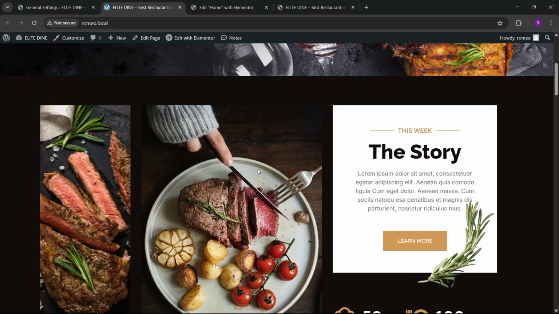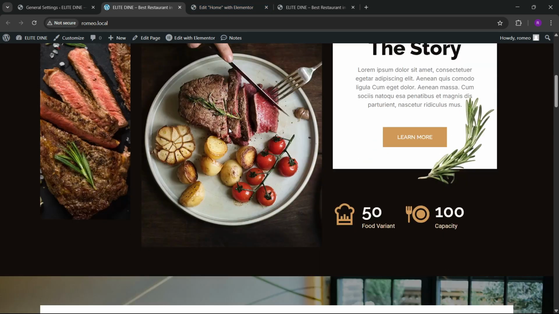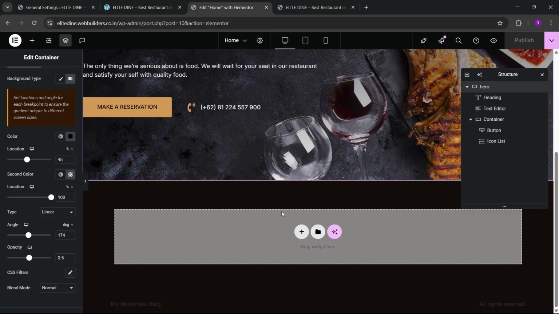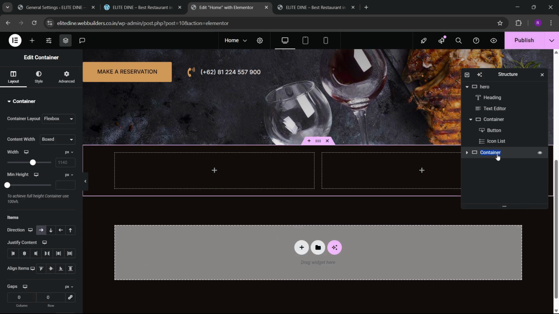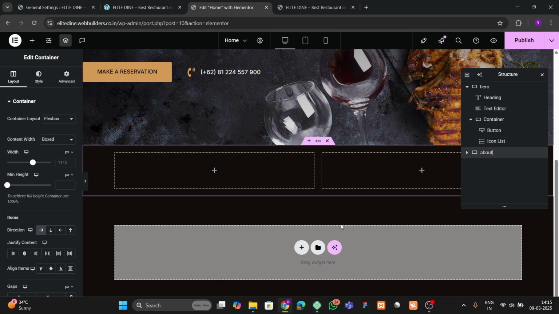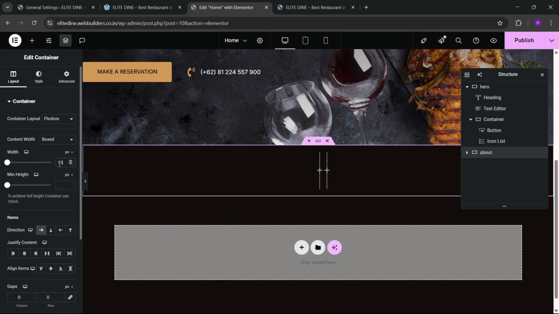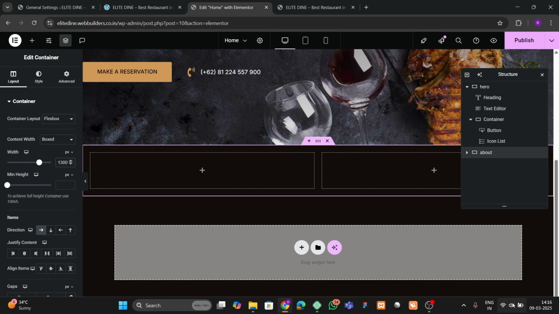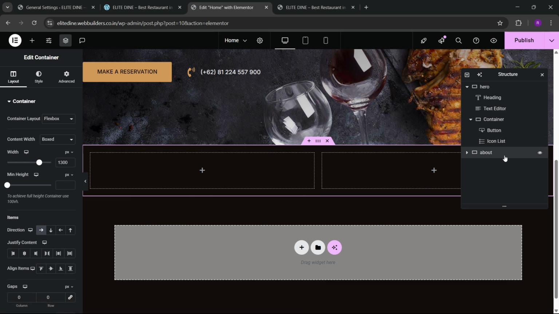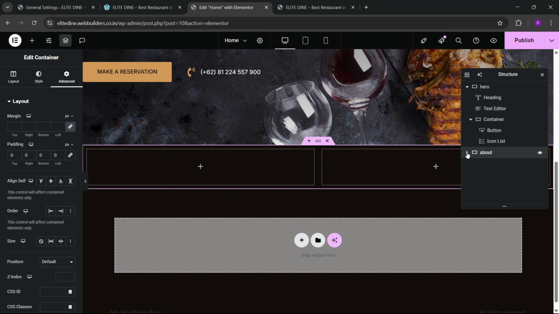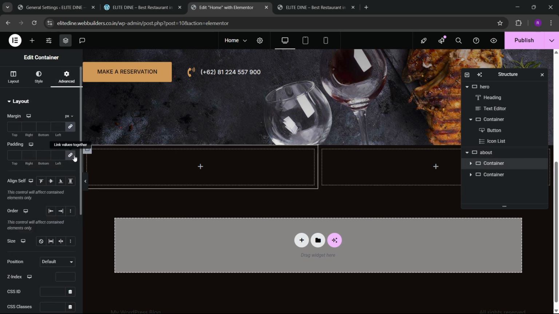Okay, so let's move to the next section where we're gonna build this about section. So for making this we have to just go here, and here we have to add a new container. So this time we're gonna use this two section layout, so you can just rename it here. So let's rename this, and also you can just choose the 1300 here. So let me increase a little bit brightness of this like this. Okay, so now here you can see that about, and here we can remove all of these paddings from here. Let's go and under this container, here we can remove all the padding. Let's remove all of this padding also.